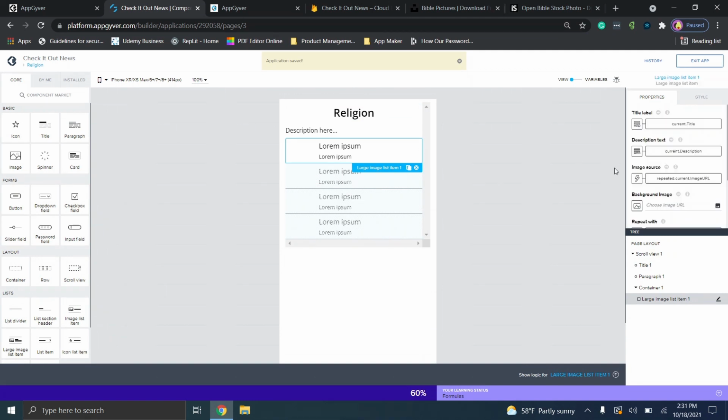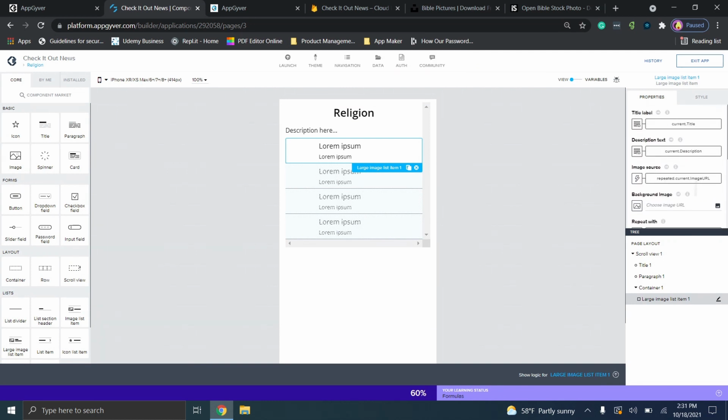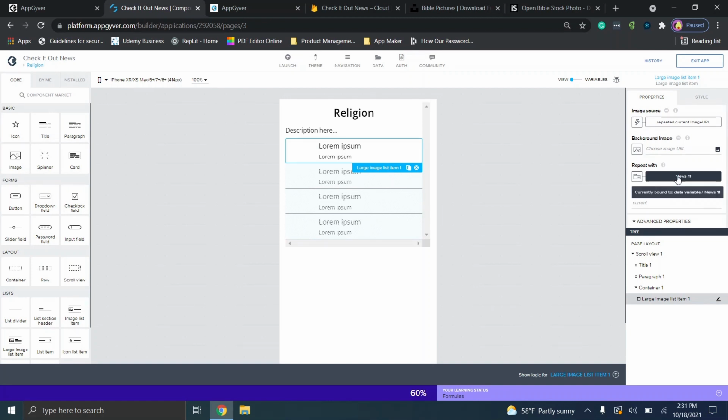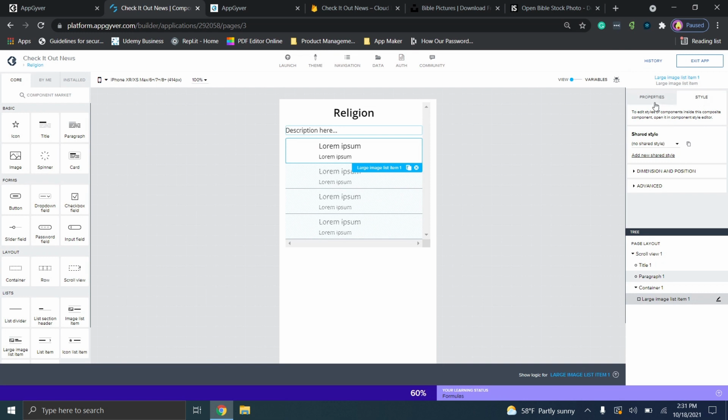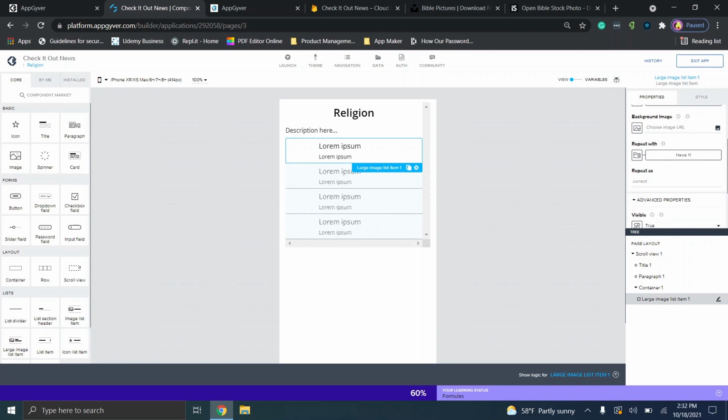And now when we select this item, you're going to notice we have a couple of options in here. So you'll see we have these repeated with, and then we have this option here. So now what we're essentially going to be setting up is we need to make sure that when everything is brought over, that it is sent over properly. So we need to make sure that the data is actually connected with this new page. So we have a couple of options. Again, make sure you go through your style and properties and everything else. But what we're essentially doing at this point is we're making sure that all of this data is sent over.